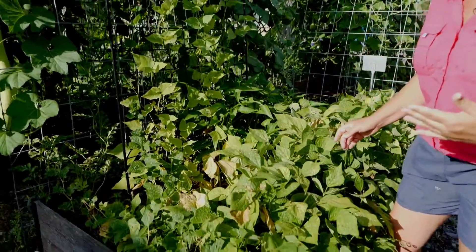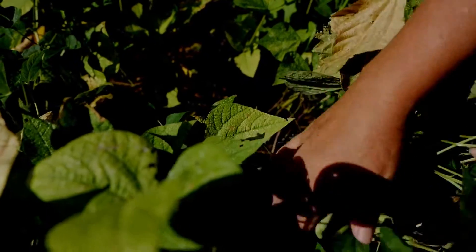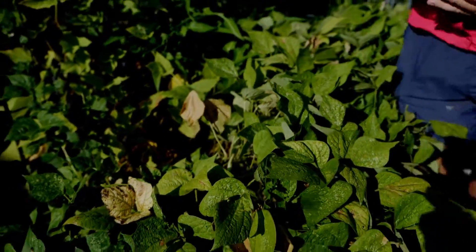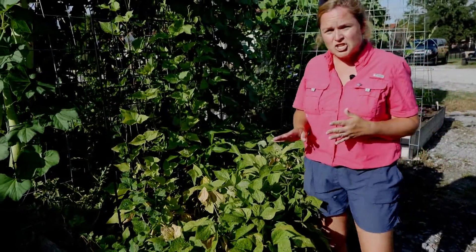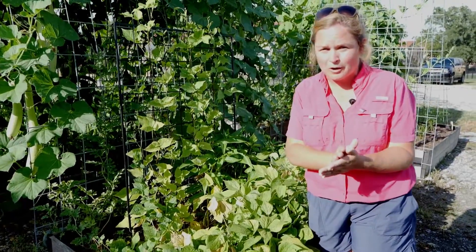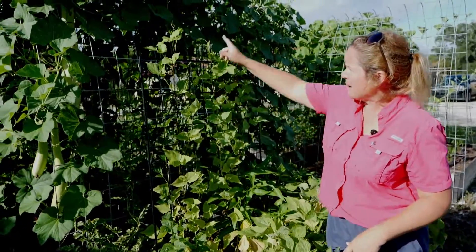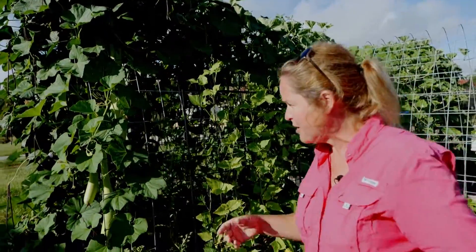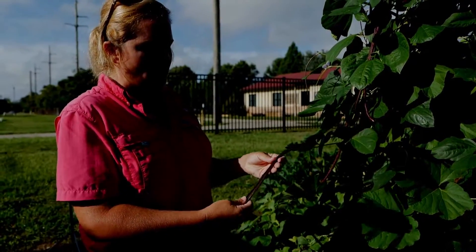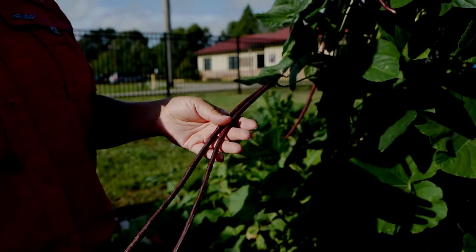Coming up close to these bush beans — the color is kind of limey and that's okay. We're producing a lot of beans in a small space and there are a lot of flowers, so we'll produce even more. When we talk about the legume family, remember they fix their own nitrogen so you don't need a lot of fertilizer. In general we only do pre-plant fertilizer — about three to four pounds per hundred-foot row, or roughly a quarter cup for a standard four-by-eight-foot bed. For lima beans you're not going to side dress. For snap beans, we would want to side dress when they start to bloom, adding a little extra nitrogen — but not for your lima beans.